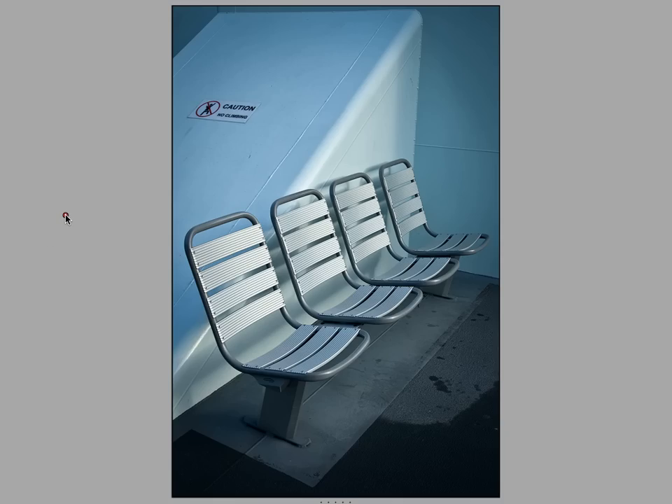One of the things about this picture is that for a lot of people, they would look at it and make an assumption that these seats are inside some kind of enclosure. You might imagine it's open on one side because you can see light pouring in from that direction, but it looks closed at the top. But in fact, it's just framing — the way this has been framed, this little negative space, and the way this has been darkened is creating that illusion. The reality is this is actually the very top of a very tall ferry boat that is open on top. If you go up out of the frame, you'd be on top of the superstructure of the boat, open to the wind and the sky.